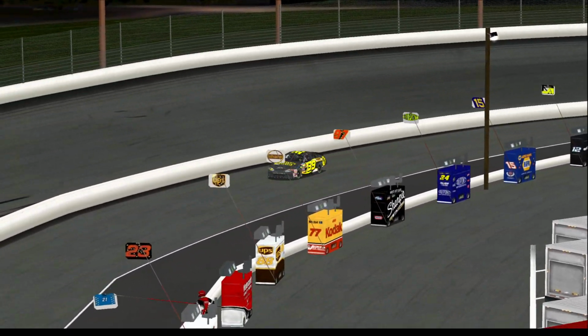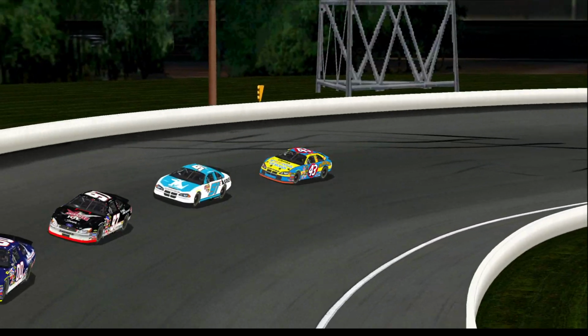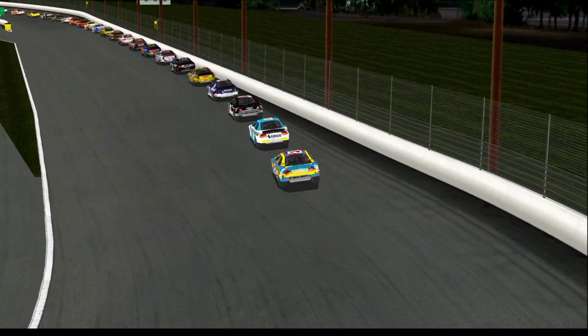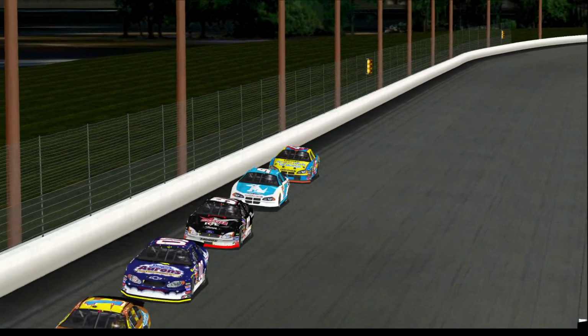That's major damage for the 39. Looks like they're gonna try to get it back out there. I don't know if that's the best thing. 45's back on pit road. Don't know if it was due to this or not, but his teammate was definitely involved with major damage on the rear end and possibly a little bit on the front as well. Remember, Crown Jr. is running inside the top 10, and I think he maybe lost some ground on pit road. We'll go check out what happened, though.